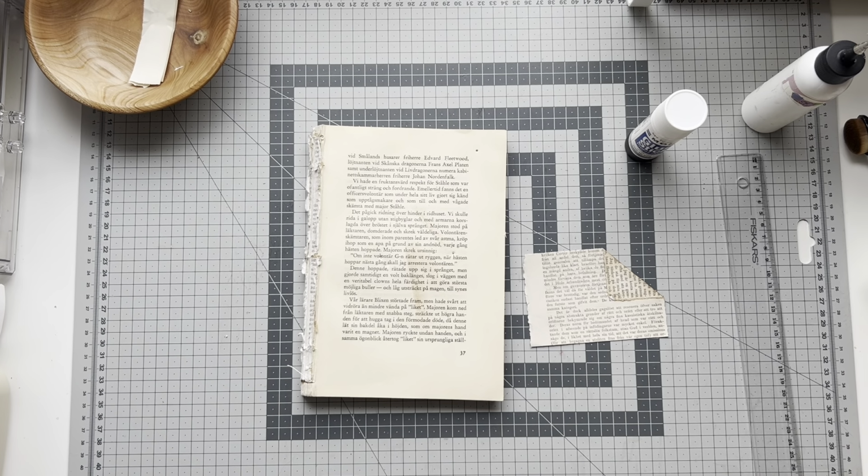Pretty, pretty. So, do we want to cut the corners with my fancy corner punch? Do we? Do we? Yeah, we do it. It makes a bit more finished, polished look. A little elegance in the rugged look. Yes, that's good. And I'm going to have a bit more glue in that corner so it's lifting. So, how about that?